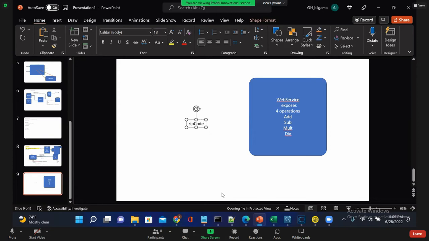There are web services for the stock market, even stock price. There are many web services. If you give a stock symbol, they give you the quote on that day, at that time. So these are the operations. Are you getting?